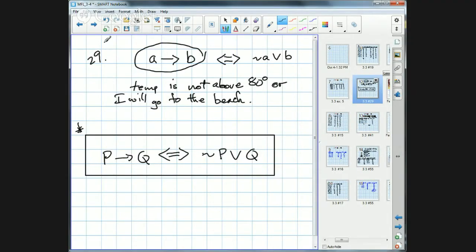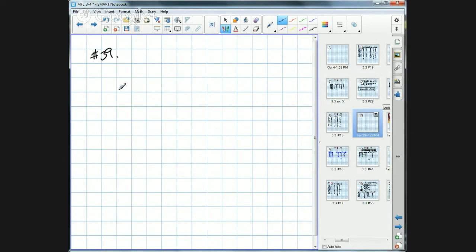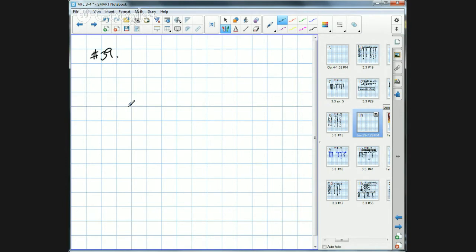One other one, I guess the wording a little bit on 39. All right, number 39. Let's see. What are we supposed to do in this part? In 35 to 39, all even numbers are divisible by 2 can be translated. Oh, you're translating into an if-then statement. I got it.